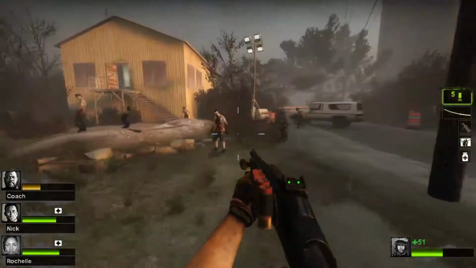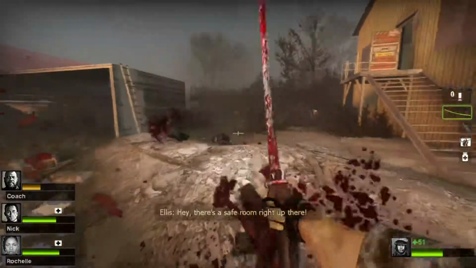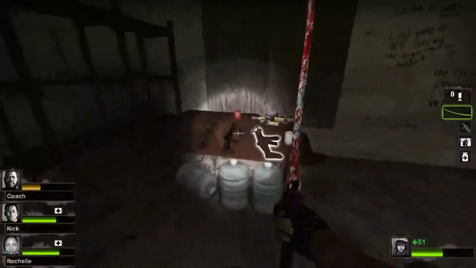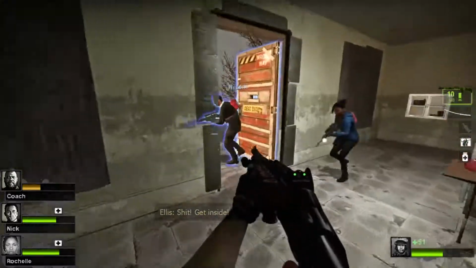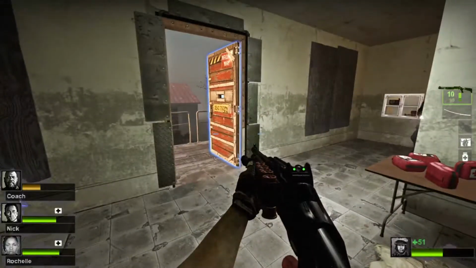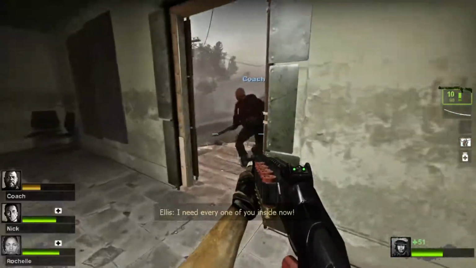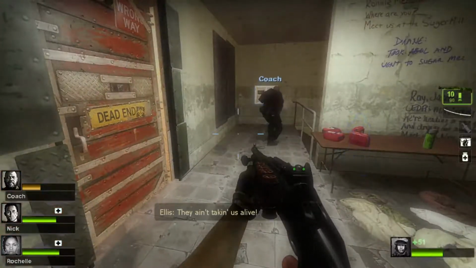Safe house. Right up there. Run in. Let's take the shotgun. Let's see what time I have. I think I can run through the second chapter. Get in, coach. Come on. They ain't taking us alive. There we go.